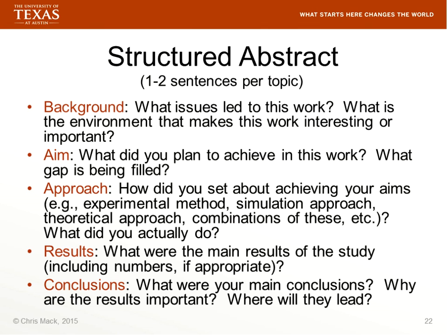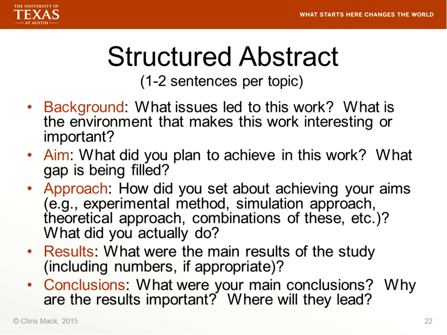What should you put in the abstract? Well, here is what I recommend for exactly how to write an abstract. And this is what I do every single time I write an abstract for every paper that I write. First, I type in these 5 words: background, aim, approach, results, and conclusions, on 5 separate lines. Then, following that word, I write 1 to 2 sentences on that topic.